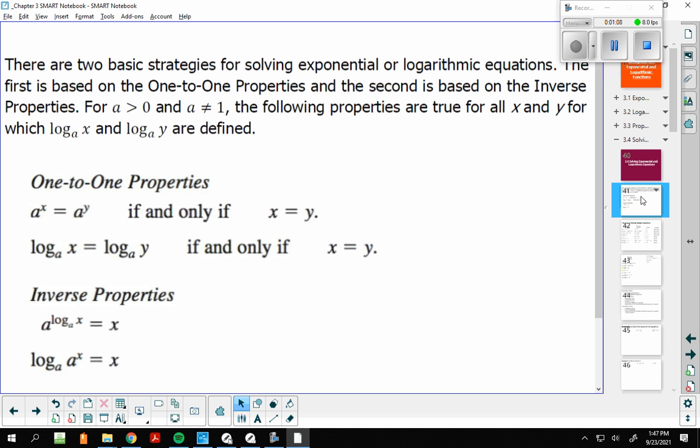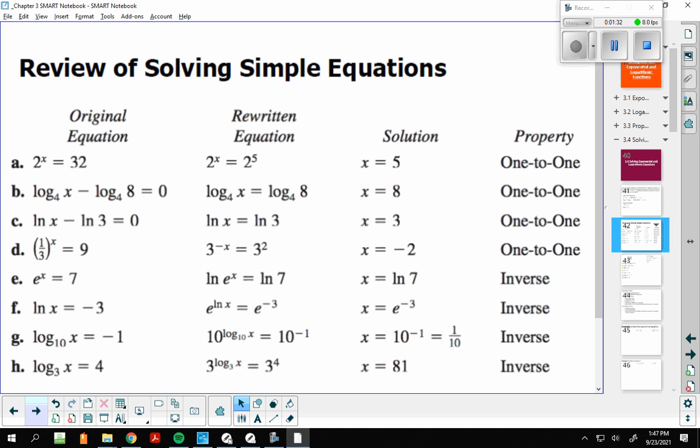These are inverse properties. We're actually not going to use our inverse properties that much. Instead, we're going to use the definition of a logarithm. But we did look at these in our notes yesterday. We said those cancel, and we just get the exponent x. And we said these cancel, and we just get the argument x, and here the exponent x. Okay, so here's a bunch of different examples. There are 5 questions on the first page of your homework that are similar to these, so you can use this to help you.